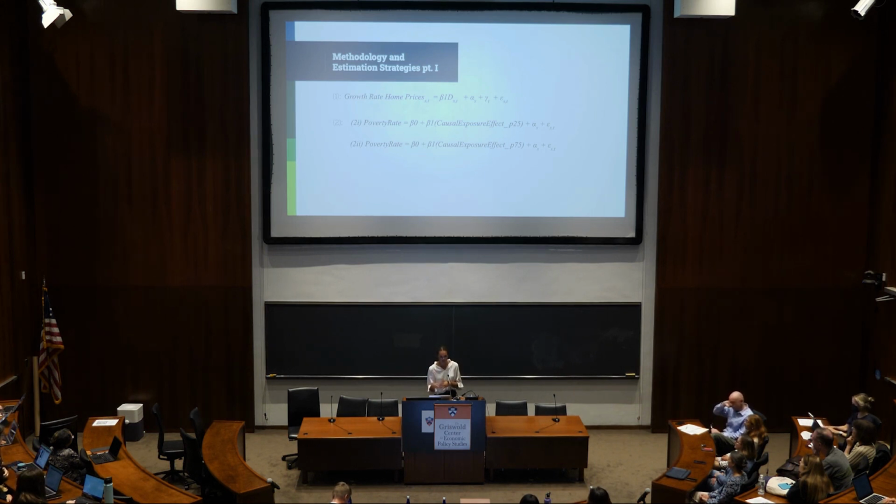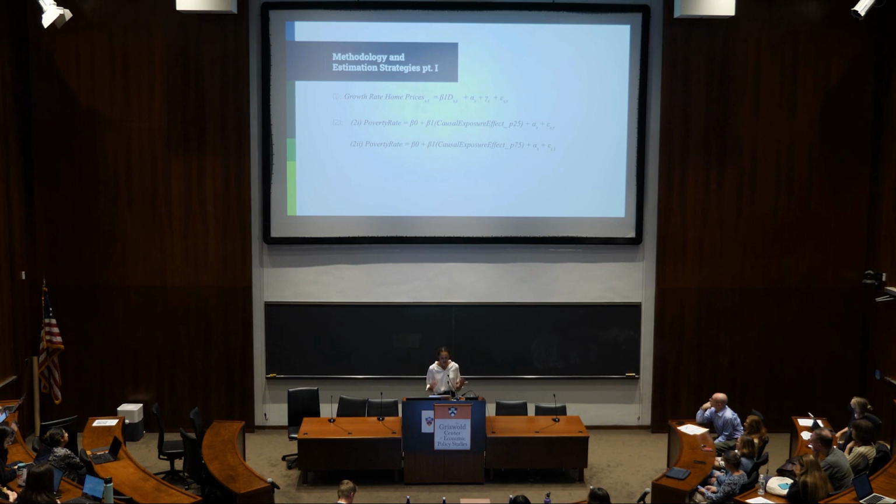The D variable is the input of a level of deregulation. So if a state decided to pass deregulation, such as New Jersey, and there's an increase in the number of banks that are allowed to give loans for people to buy a home, how does that affect the home prices in that state and the counties in that state? Secondly, I wanted to exploit the causal exposure effects, and how that affects the poverty rate in a certain county. So I also study this for families that come from the lowest quartile and families that come from the highest quartile, as later on I'll use causal exposure effect as a certain control in my regressions.